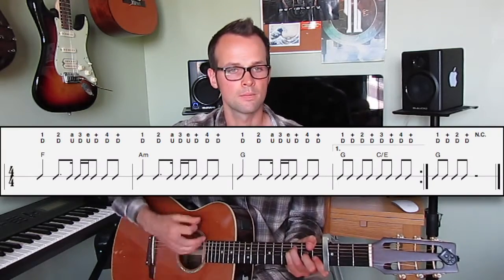So, a strumming pattern I would suggest in the chorus, because that's really when there's a bit of movement, would be kind of this sort of thing.